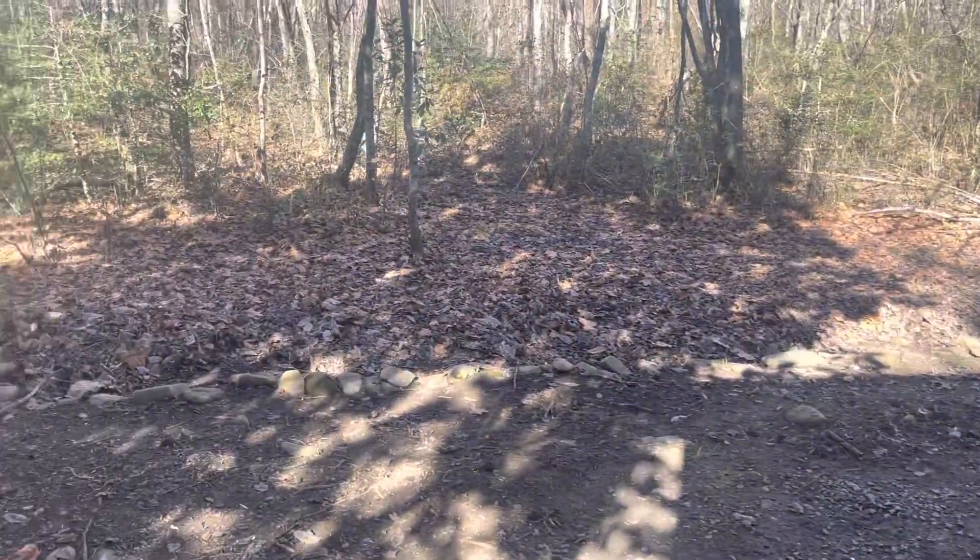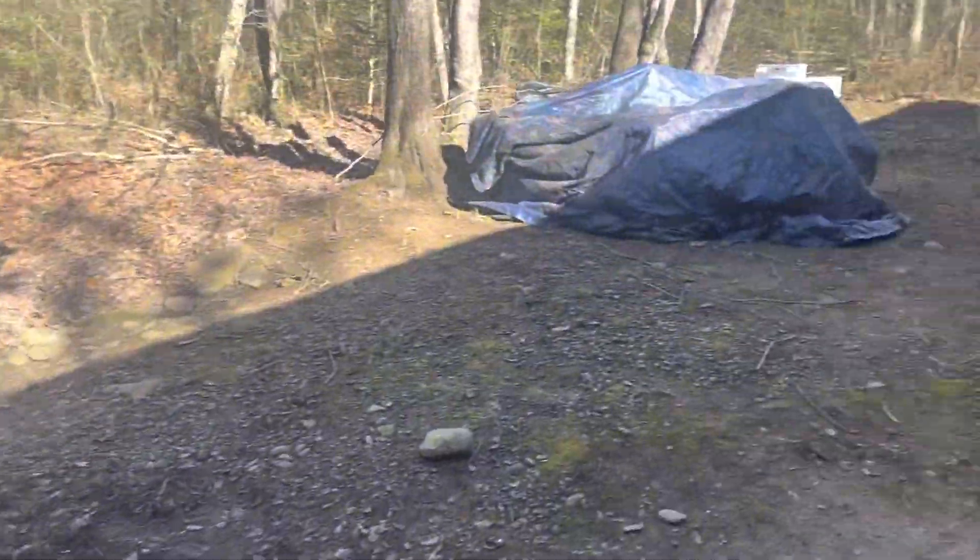The leaves in this section were so thick that even with the backpack blower, the pile was getting so big they couldn't get it to blow. So I blew them to the other side of the little creek here. There's a big section over there where it just kind of piled up, but it's off the area I like to keep cleared. There comes a point where I just have to say that's far enough, because I live in a forest — I can keep blowing and just keep pulling more leaves. So I made some smaller piles and lit them on fire yesterday, but they went out and I'm going to light them again today. You can see how clear this area is now.